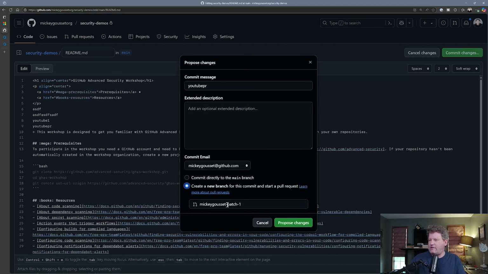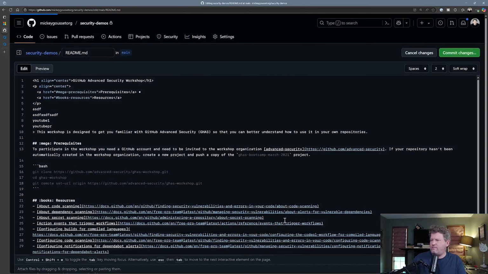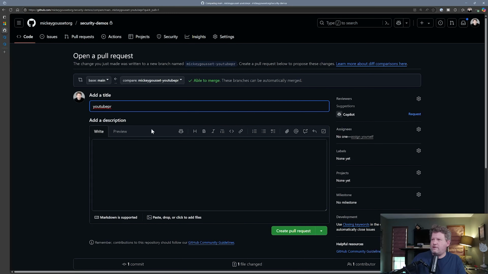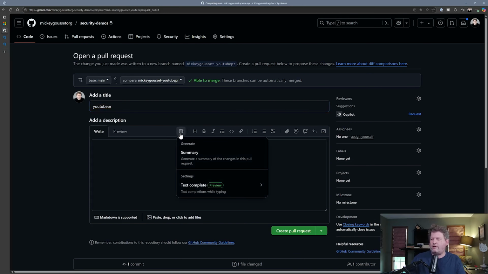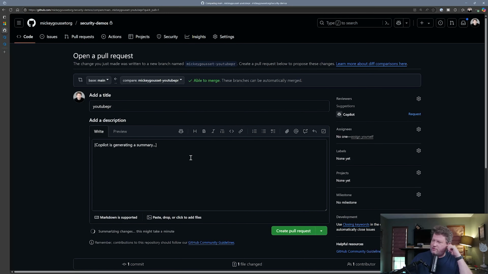We're going to create a branch, so we'll call this branch Mickey YouTube PR. And we're going to propose our changes. So that takes us over here to where we can create a pull request. Hey, let's have Copilot generate a summary for my pull request. Why not? That'll take just a moment. Very minor. And we're going to create a pull request.